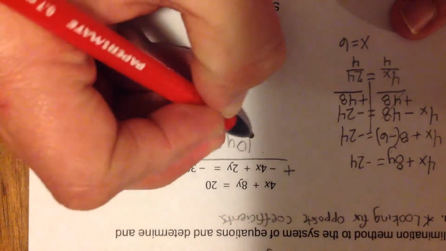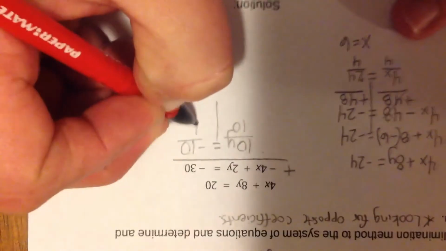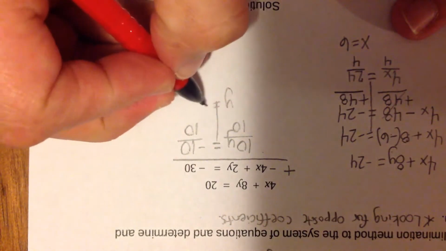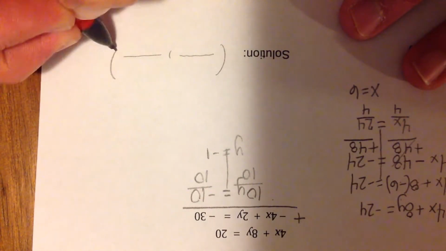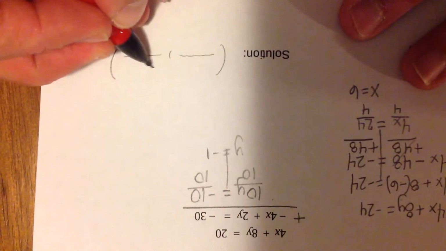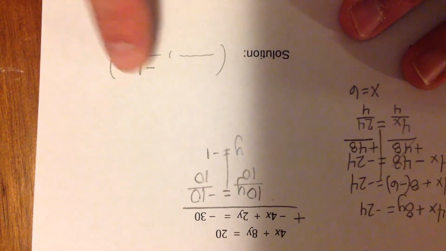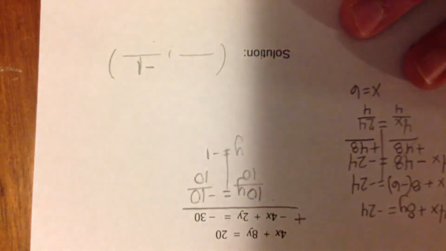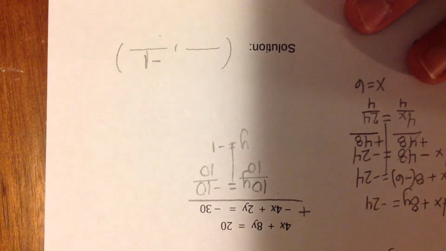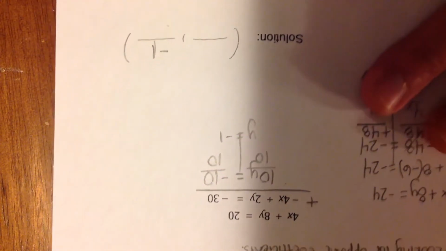Now to solve this, I divide both sides by 10. And y equals -1. Keep in mind, when I'm looking for a solution, I need an x value and a y value. And here I solve for y, so I'm going to put that in the y spot. And again, I need to substitute this back in for y. Be careful you're substituting for y. Again, you can choose either of these equations to substitute -1 into. Just make sure you're substituting for the correct letter.